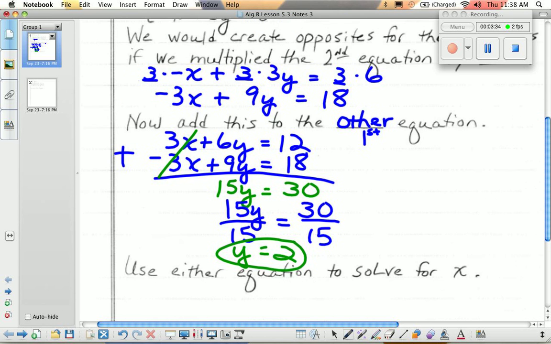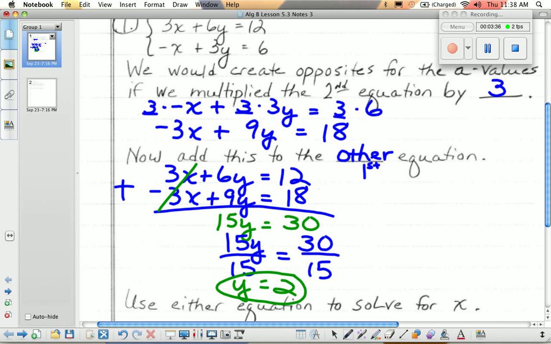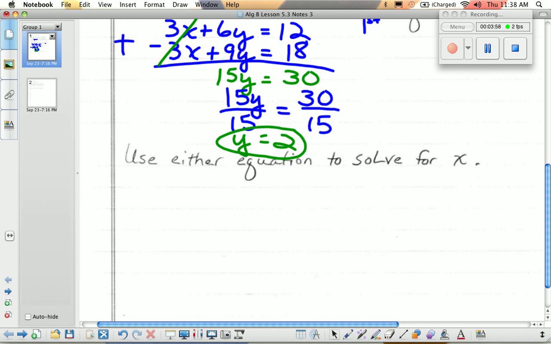Okay, so we are going to go back up to the beginning and see which one do we want to use for solving for x. And if you've already picked yours and started it, fine. The rest of us, which one should we use? I think I'll use the second one. You want to use the second one with me? No, because it's got a negative in it. You want to use the first one because it's all positives? Okay, that's always a good choice. All positives to work with. 3x plus 6y equals 12, right? Okay. So we'll solve our y value in.